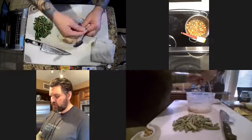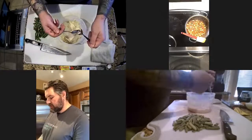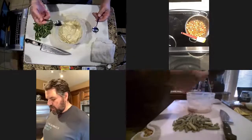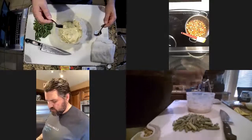So with this, you can do what they refer to as a drop method, where now I've got it on the spoon here and I'm just going to take it off with this other one, and then it drops right off into there. Sometimes you can get into a pretty good sort of rhythm of it.